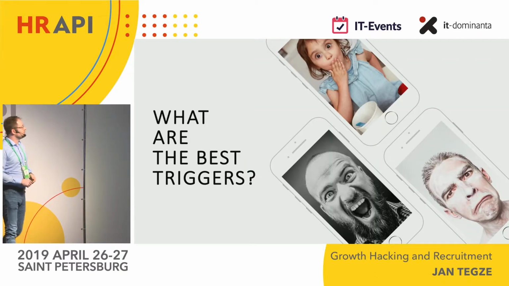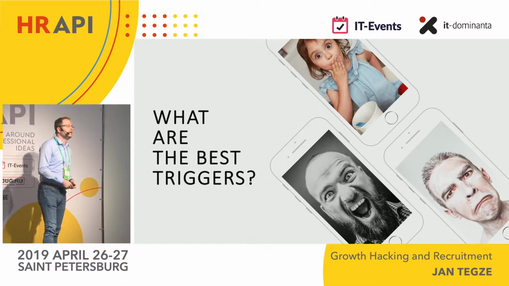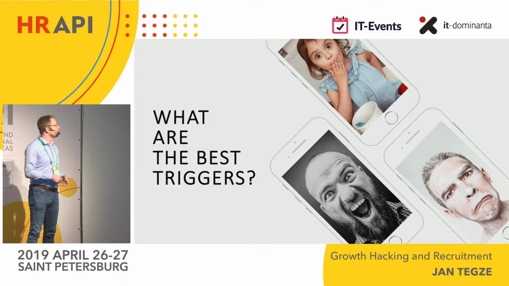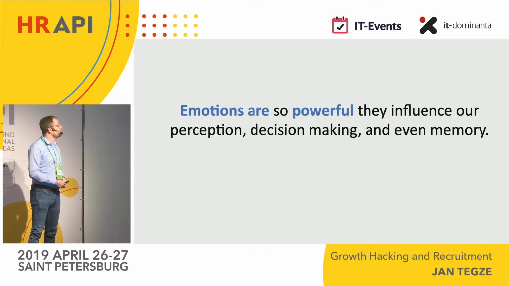So what are the best triggers? There are so many ways you can trigger and use growth hacks to get possible candidates or viewers to take some action. The best thing is emotion. Emotions are the best triggers for any activity or any engagement you can do on the internet.